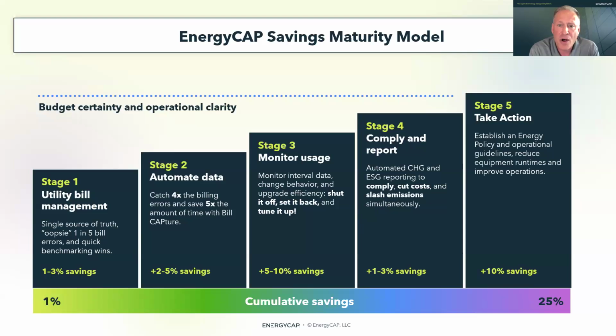The second step is to automate that data entry. So many times people learn when you're manually inputting the data, there's lost effort there. There's inefficiencies that are created. We can help you with that by automating the data import and getting the data into the software for you. Once the data is there, you can start to monitor the usage. So you can start to look for opportunities to save in the buildings, identify those meters in those buildings that are using more energy than they should, and start to make changes.